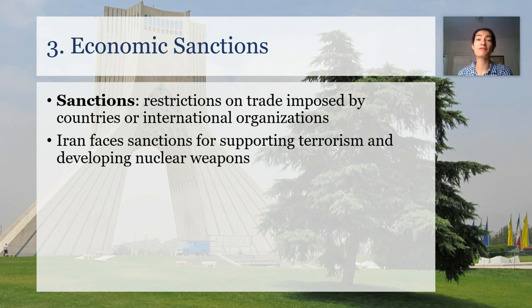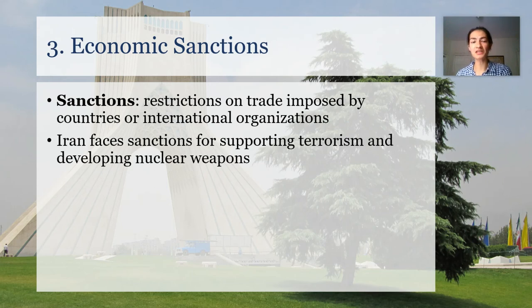The United Nations put sanctions on Iran in 2006 for failing to comply with its various commitments under international treaties to not develop nuclear weapons. The European Union has sanctioned Iran for its nuclear program as well, and also for a variety of human rights violations. So, long story short, Iran is significantly hampered in its ability to export goods and to participate in the international economy. And it's worth noting that even as other countries have potentially relaxed their sanctions on Iran, we'll talk about that when we get to Iran's nuclear program.